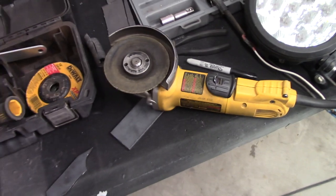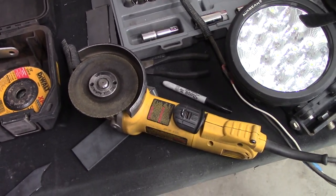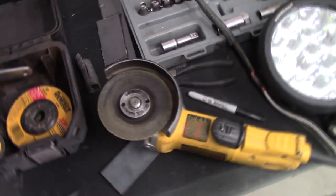But safety notice about that one. These ones, obviously, have no more hold down on these things. It just kind of irritates me because I used to like doing that because it's easier to grip and hold the grinder. I used the flap wheel after the grinder to clean all this up.